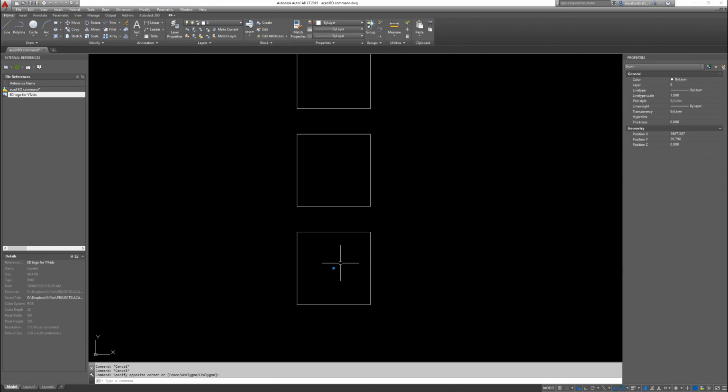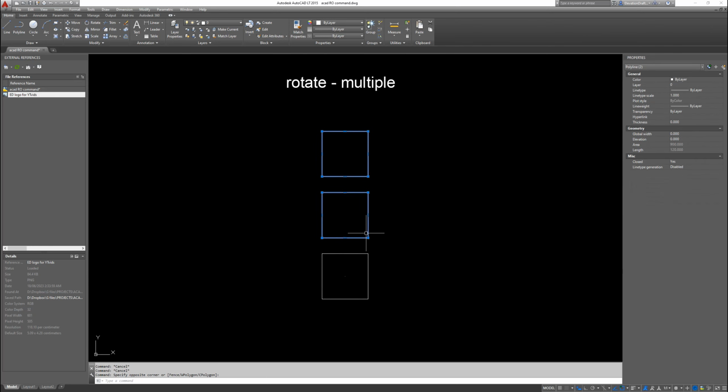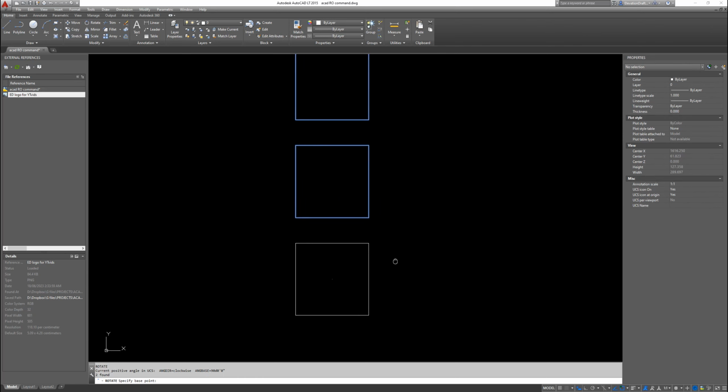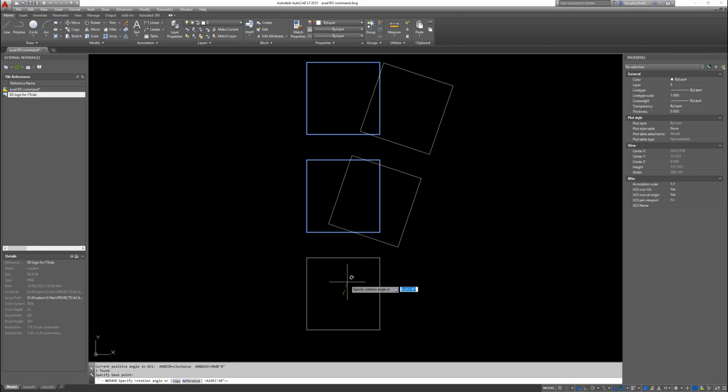So we've got a midpoint of that little point there now, and we're going to rotate with copy. So we've chosen those two paving stones there. We're going to rotate around this point here. You can type in -90, and that would also work right now.